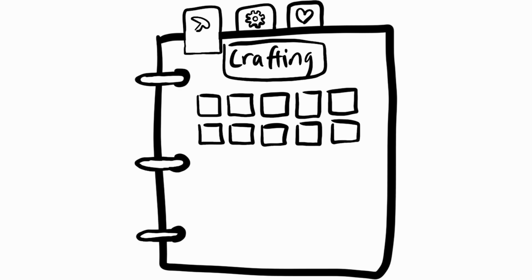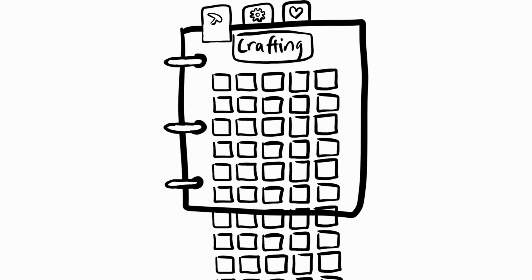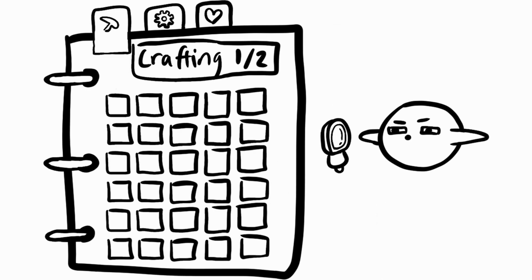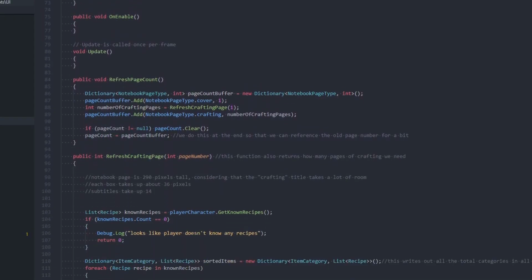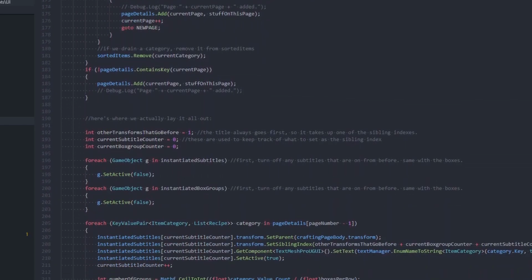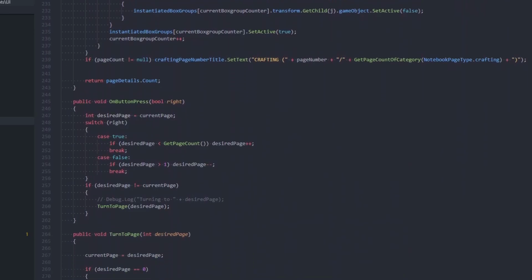If you only know 10 recipes, it's easy, just have them all load in on one page. But if you know 100 recipes, they start to leak off the page. Obviously, the solution here is to just add more pages. Simple enough. But then, when we have so many things, it's kinda chaotic. You'd have to scroll for pages and pages to find out how to craft something. I wanted them to be sorted by subcategory, like have a weapons section and a potions section or whatever. I made this complicated script that would automatically sort all the items, figure out how many pages are needed, create the pages, and automatically put everything in the right spot.